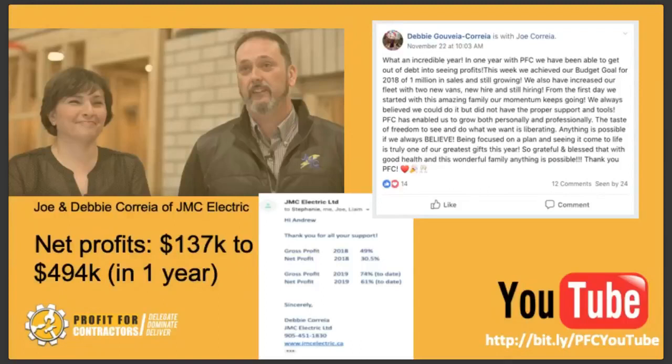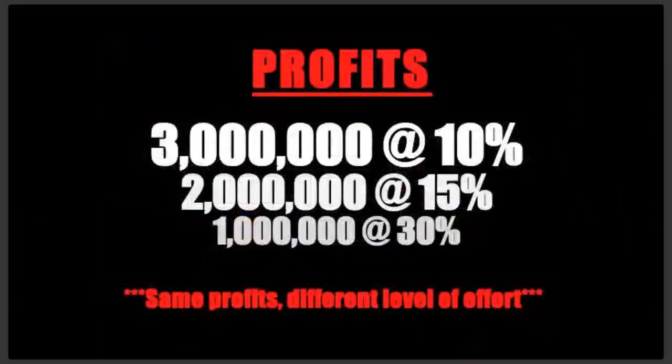But to make sure you guys understand this, we need to talk about numbers. So I want to show you guys something really important. Okay, can someone tell me quickly? Type in the chat box. What is the profit for each of these sales? So 3 levels of sales here, 3 profit margins. What is the gross profit for each of these businesses? Okay, someone type it in. The answer is kind of at the bottom, but again, someone type it in.